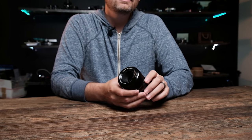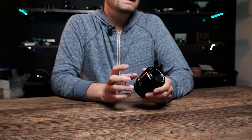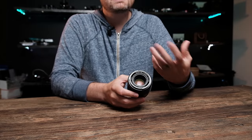The price has also recently come down, which is good, but in my mind, it's still overpriced. I feel like the 50 f2 is a better lens for portraiture and it's more affordable. But if you can find this used for a good price, it certainly can perform as a dual portrait and macro lens, no question.